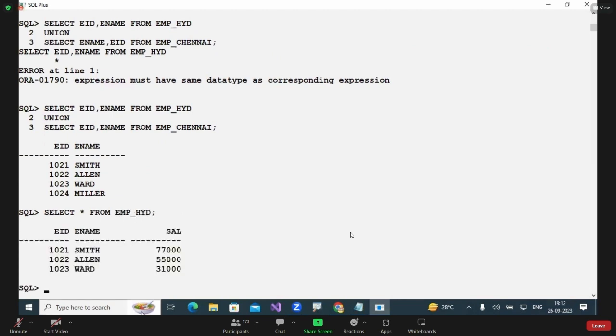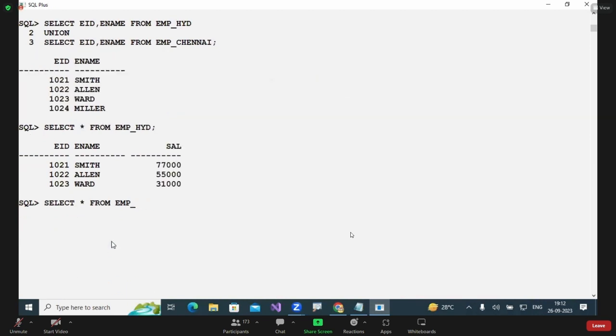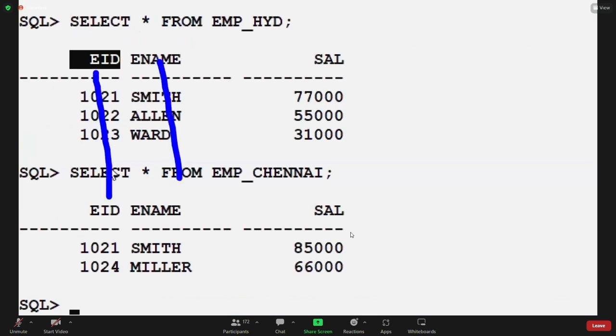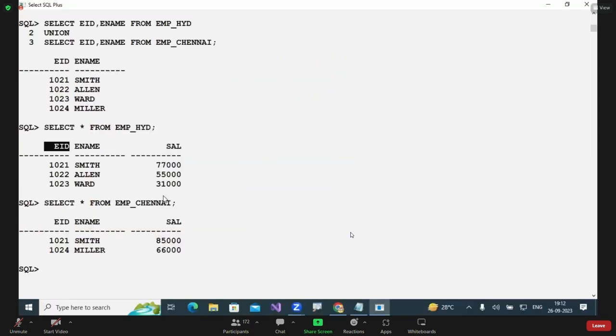Hyderabad and Chennai. So these are my column names. Now I want to change one particular column, for example the Hyderabad EID column. Here I had taken almost the same names. Maybe some people have a doubt: can I take different names? What happens, sir?